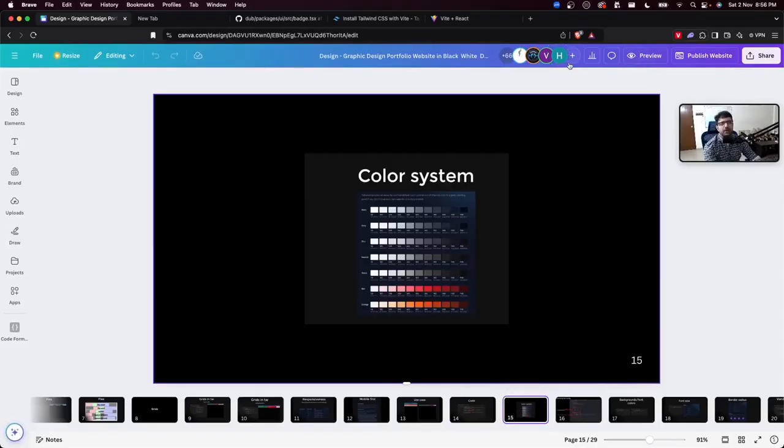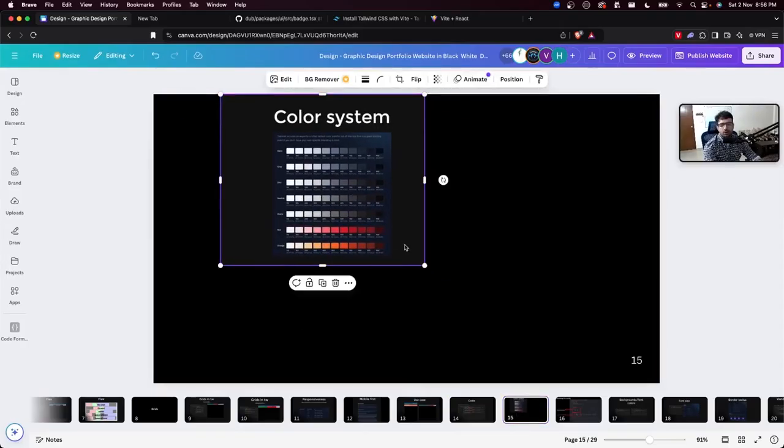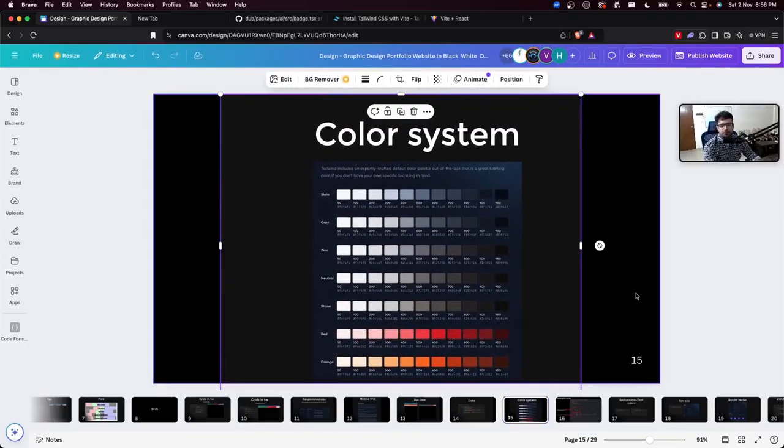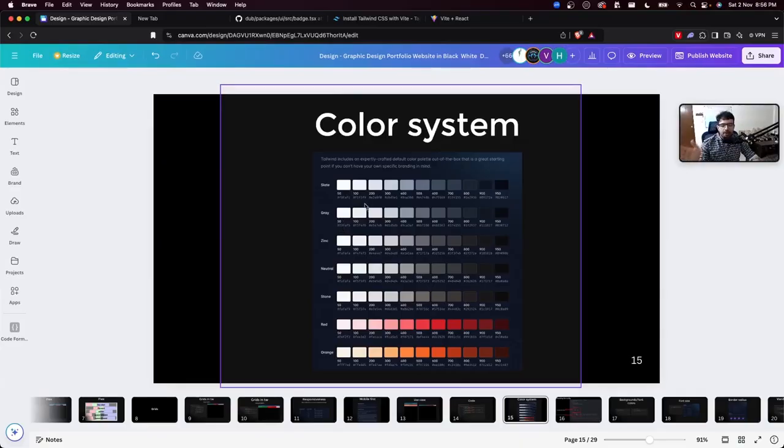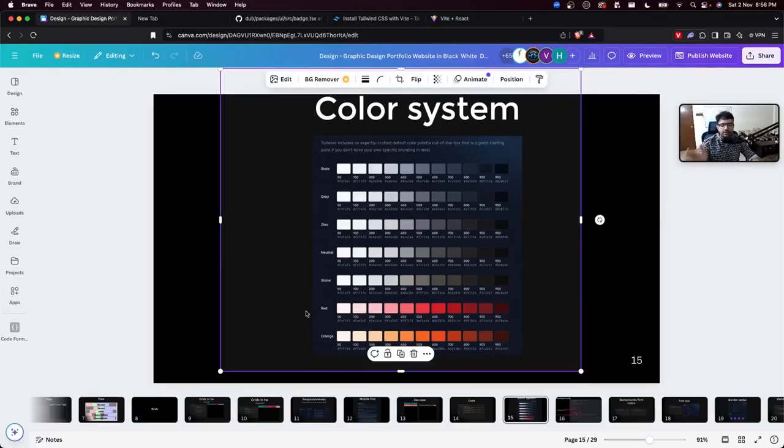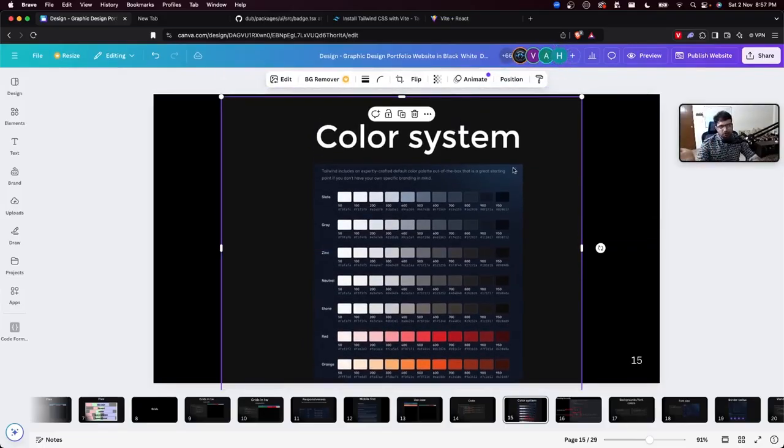Color system. You guys already saw a while back, but Tailwind has a bunch of default colors. For example, gray, and you can use gray 50, gray 100, gray 200, gray 500, so on and so forth. As you can see, progressively it gets darker and darker for all of these. Orange, red. There are not thousands, but a bunch of colors. You can go to their official docs. This screenshot comes from there only. You can see a bunch of colors that they have created.